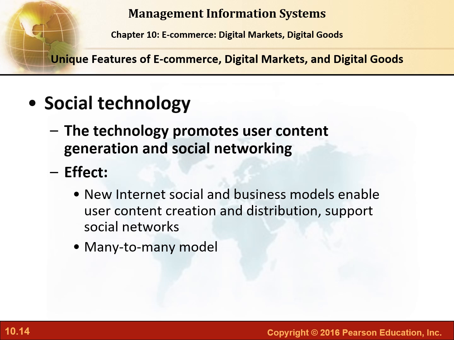Previously, the communication system was one to many, like televisions, that is from one person to lots of people. That was one to many. Nowadays, you see, as a social media user, you are the content creator and you are the content receiver. So sometimes you are posting in social media, and sometimes you are receiving content. So that is what we call the many to many model. So these are 8 unique features of e-commerce over traditional commerce.